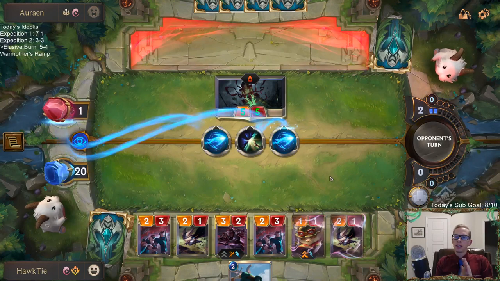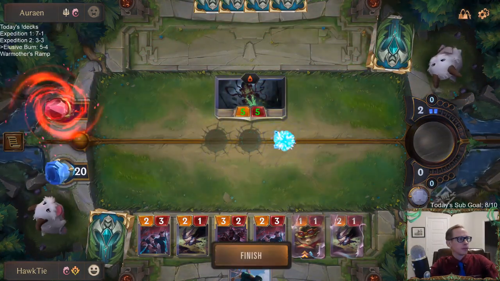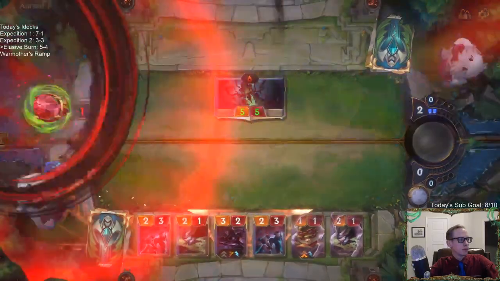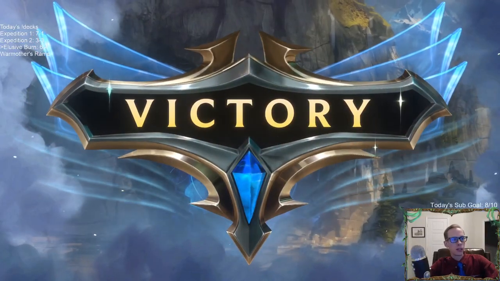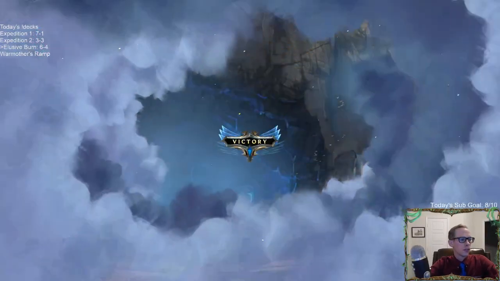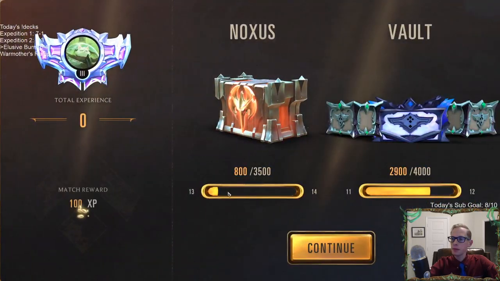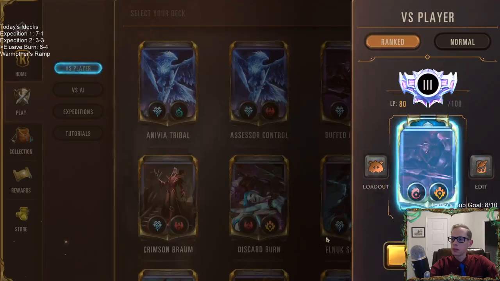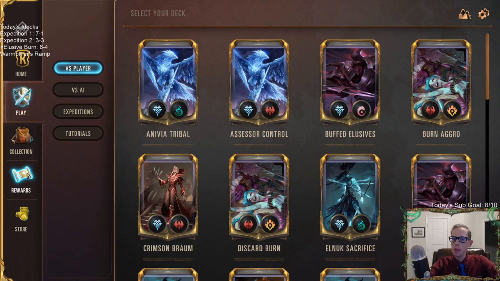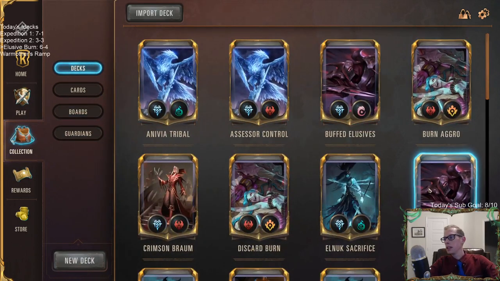We got him. We got him. All right, so ended up with a 6-4 record with Elusive Burn. Not bad. Yeah, I liked the deck. I liked it.